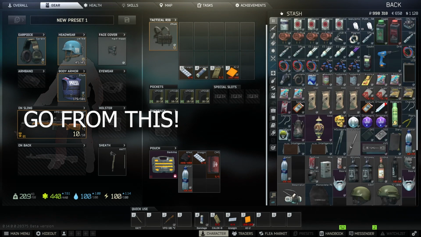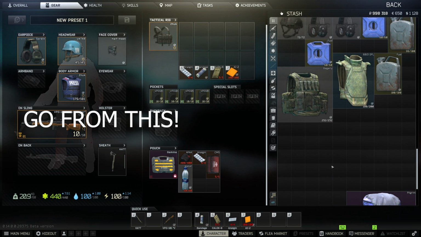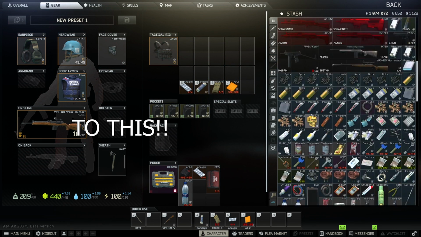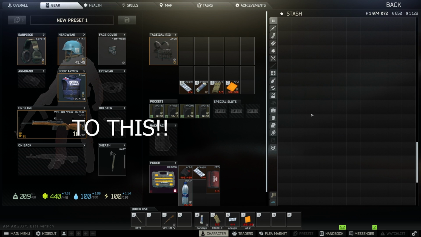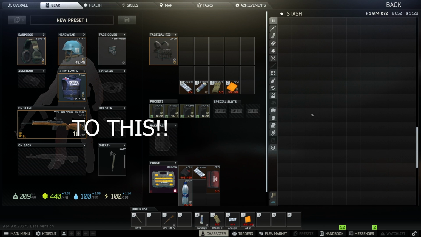It's Audacious Extreme here, and in today's video, I'm going to be showing you guys how to manage your stash space and pretty much learn what items you're going to want to hold on to, what items you're going to want to get rid of, and some tips and tricks on how to hold more items in your stash without really having to do anything.